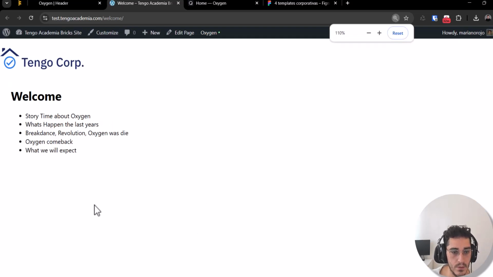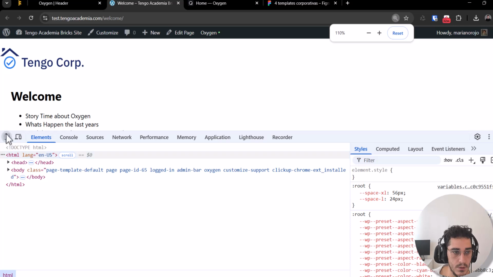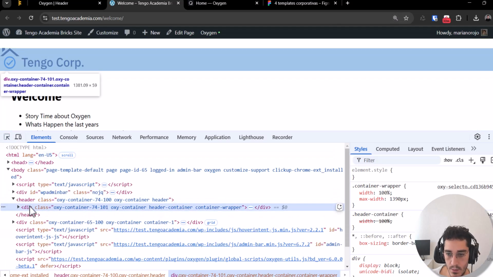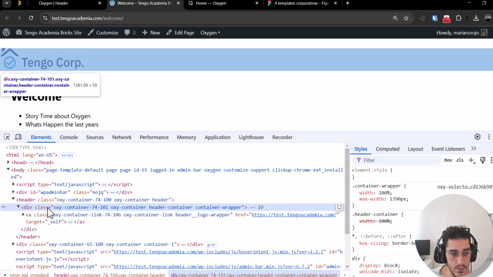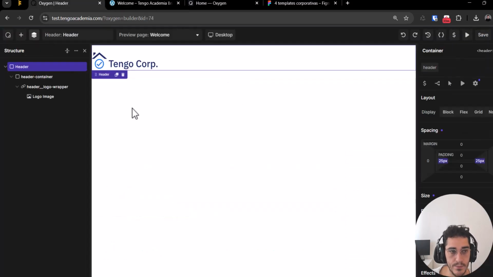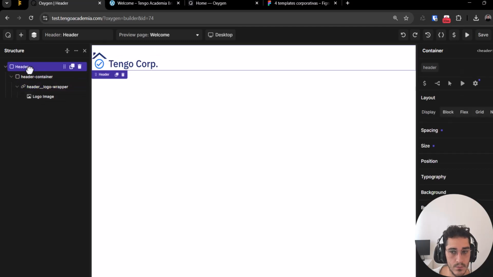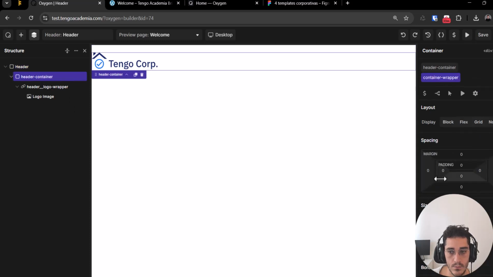No, this doesn't work. Let me inspect that header container. It's okay. Container wrapper. Okay, cool. 25.